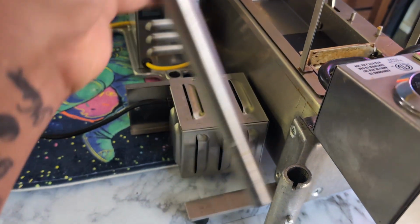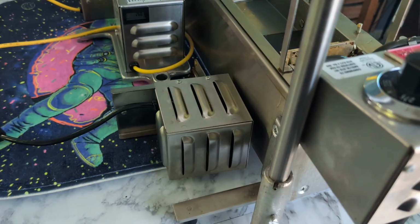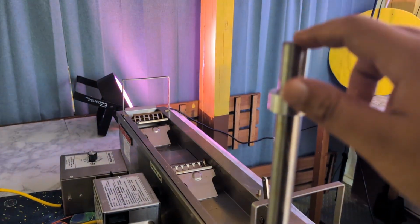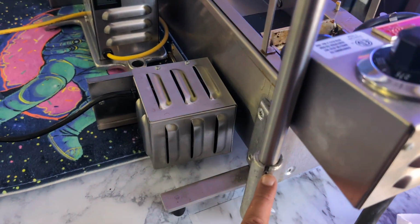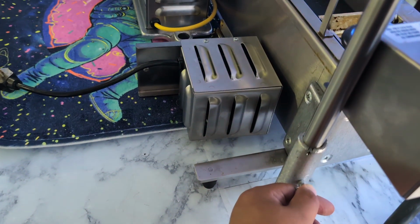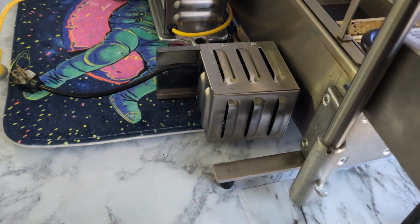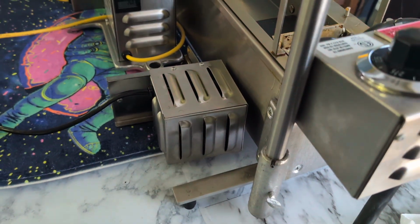Okay, this stick here is going to go right there. What this stick is for is our hopper motor. It's going to go right at the top here. What's convenient about the newer machines is that it has this notch here. Before, we used to have to adjust it and get it to the right height. With this little stick and this notch, it's so convenient. You don't need to do any adjusting at all.